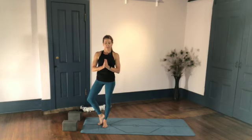Okay, let your feet be hip distance apart. Bring them in a little bit closer. Hands go behind you, fingers pointed forward. If this is uncomfortable on the wrist, you can point the fingers out to the sides. We'll come into tabletop. Inhale, lift your hips up. Pull the shoulders back. Look up or drop your head back behind you.